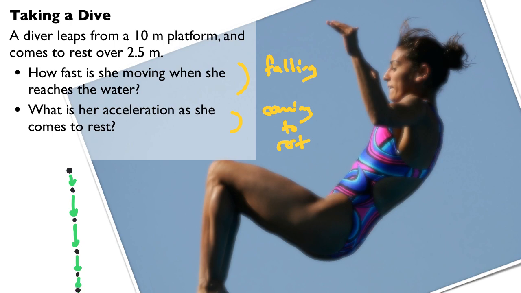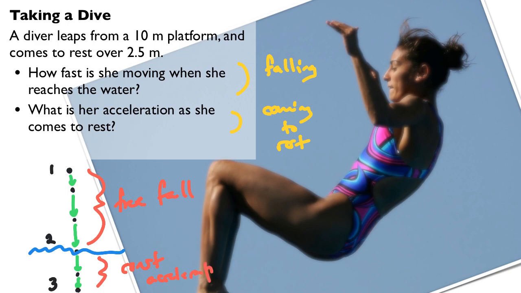So I would identify three important points in the motion. One important point is when the person starts, call that point 1. Point 2 is when the person hits the water. Point 3 is when the person comes to rest. And this first phase of the motion, that's free fall, because she's just falling through the air, and at the speed she's moving, we're going to ignore drag force. And then this is going to be a period of constant acceleration.